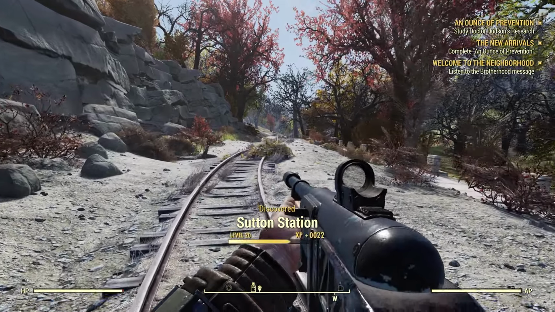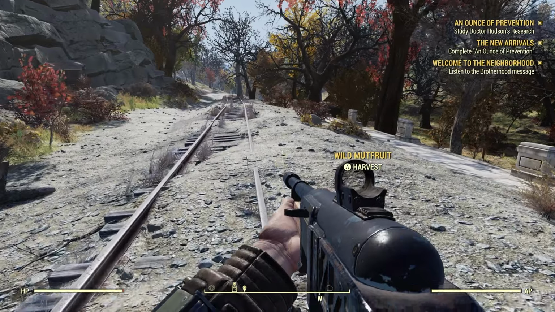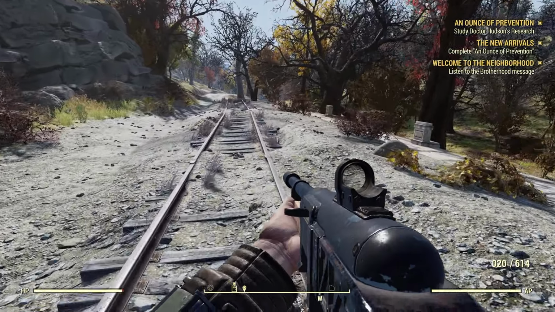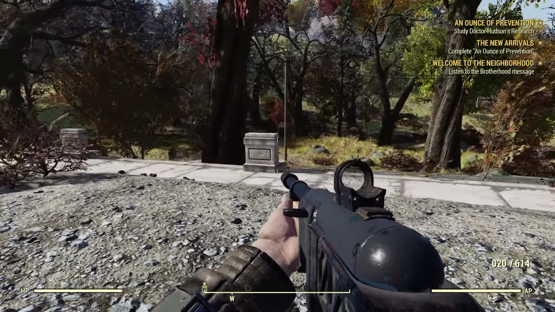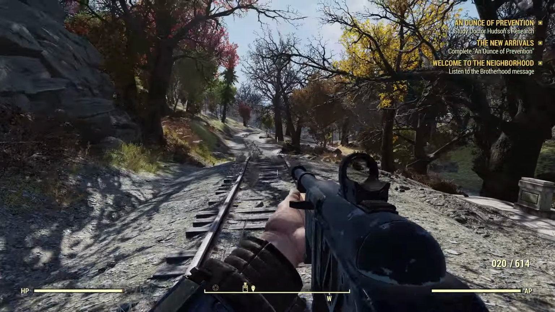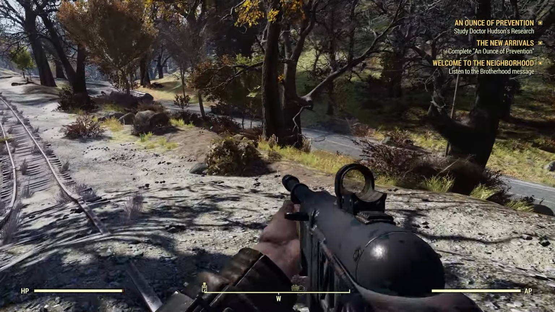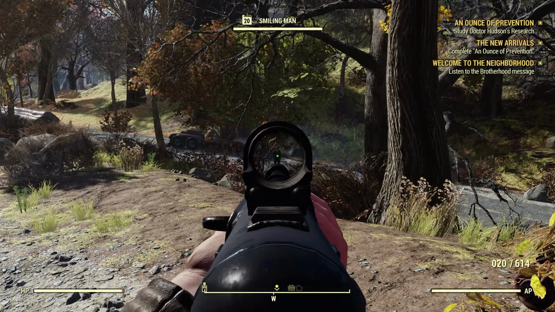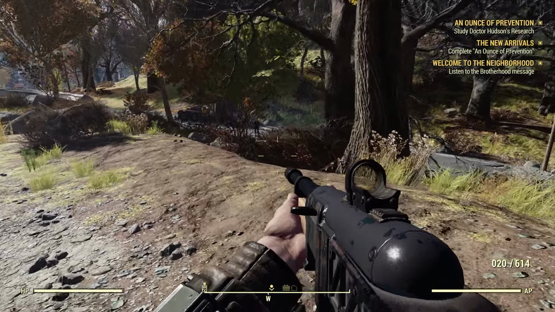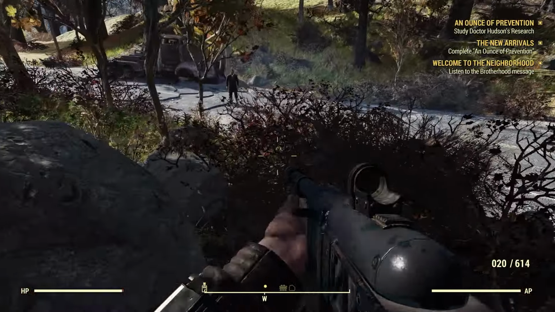Take a little shortcut here. Sutton Station discovered. Sweet. We have quite a bit of food on us. We got quite a bit of stuff, actually. So I feel pretty good about what we're doing. I'll just go along and enjoy. Who's this cat down here? Smiling Man. Oh, we haven't seen him in a while. I've not seen this cat for a long while.